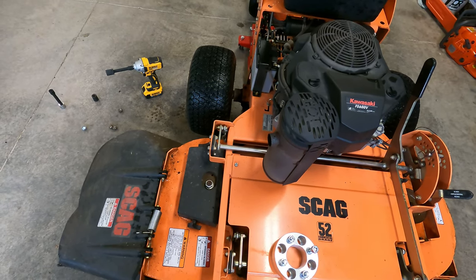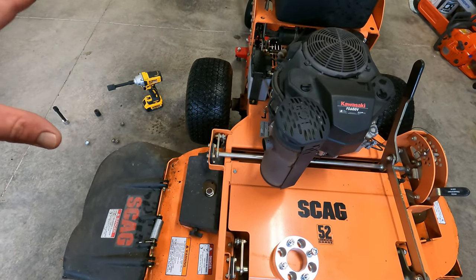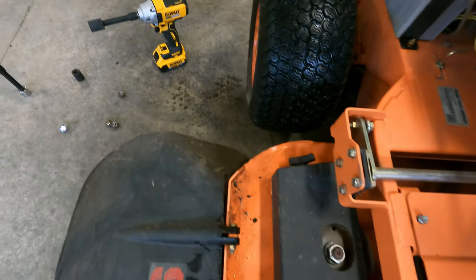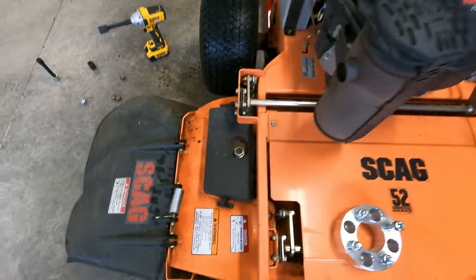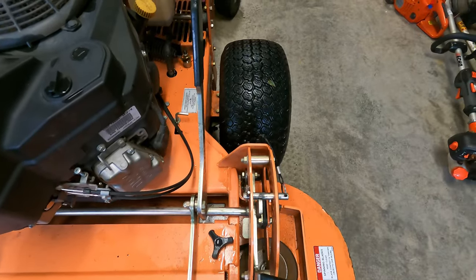If it's not, I'm going to be mad. Warranty does go out on this mower in 2021 — this year. I would hate for it to go out with a bang, but as you can see there is plenty more room — I can see how close it was, and it ain't that big of a difference.